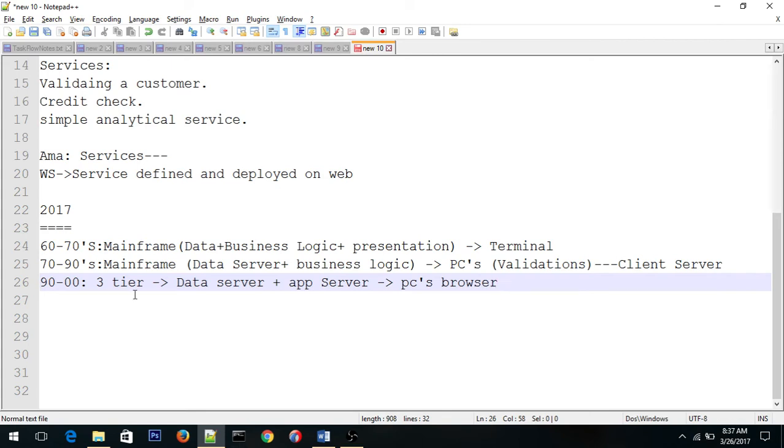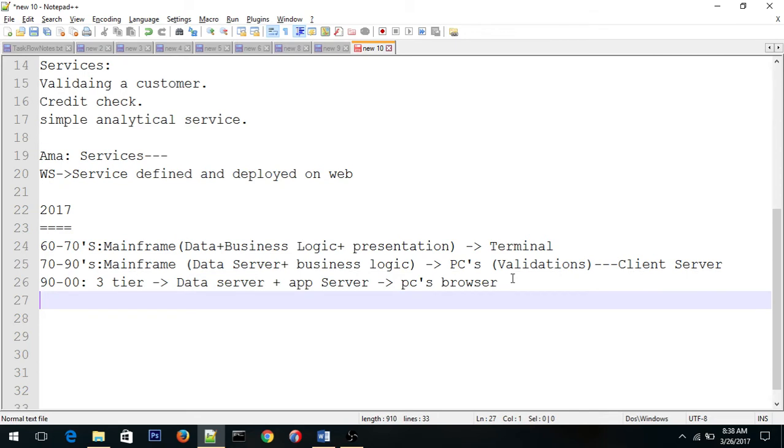So in a three-tier architecture, it is clearly separated: data server, app server, and the presentation layer. The validation happens at the PC browser, and it has an application server layer and data server layer. You can get more from Google on the three-tier architecture. That is what we currently use in almost all Java projects and everywhere.